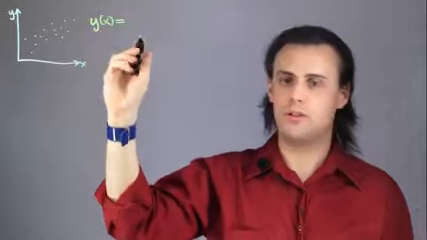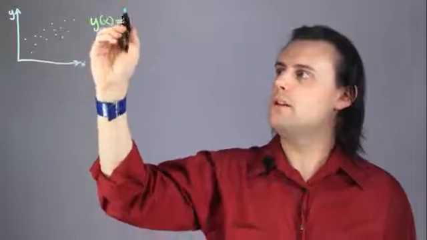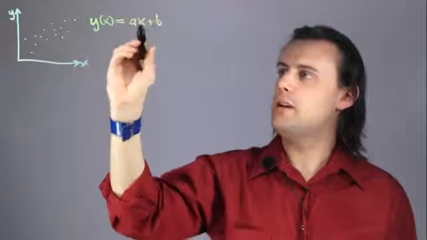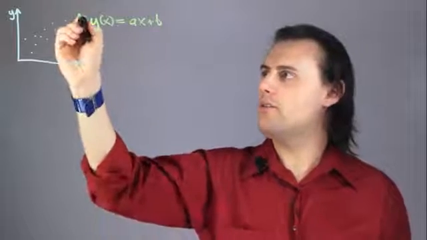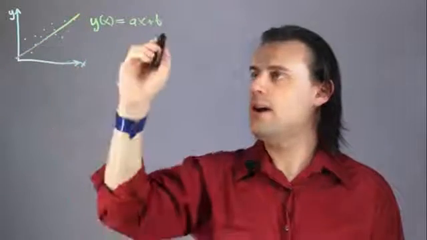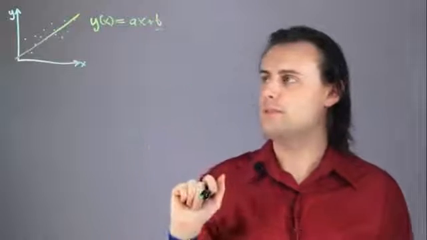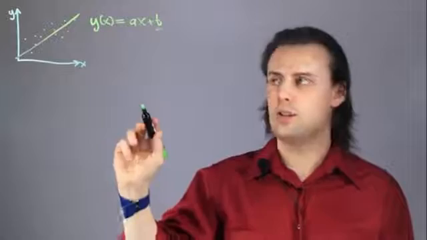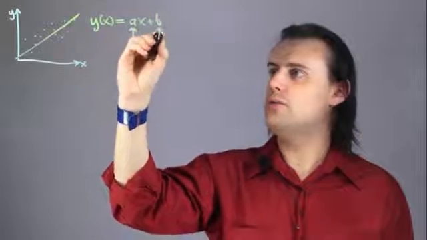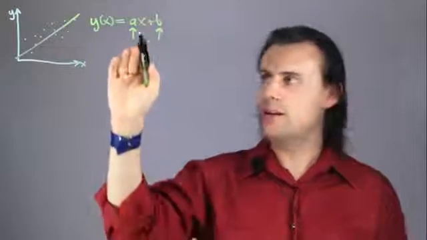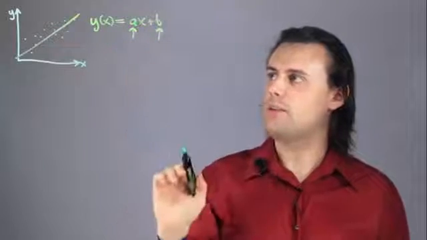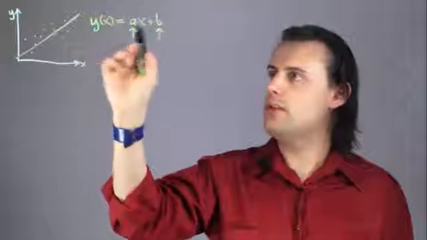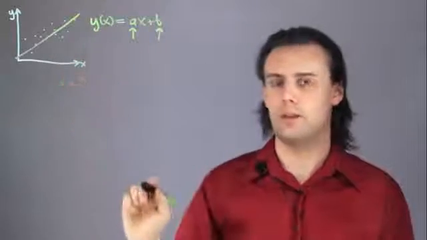So the standard slope-intercept form is y of x is equal to ax plus b, where a is the slope of a line of best fit and b is the y-intercept. So there's already an equation for these two constants, and the equations for the slope and the y-intercept will require you to take the average of the y values and x values for all your data points.